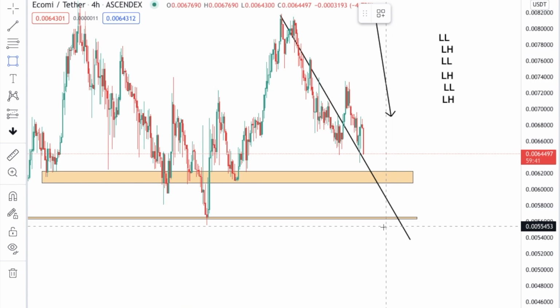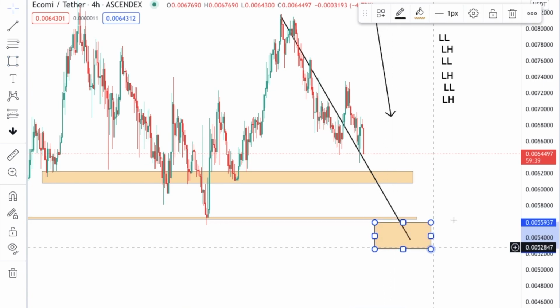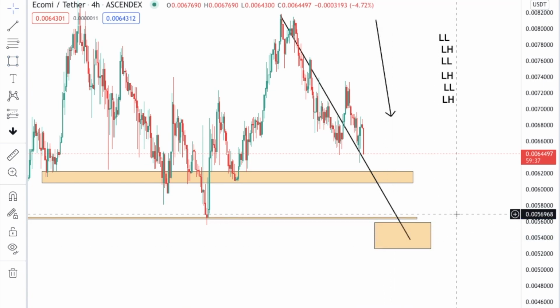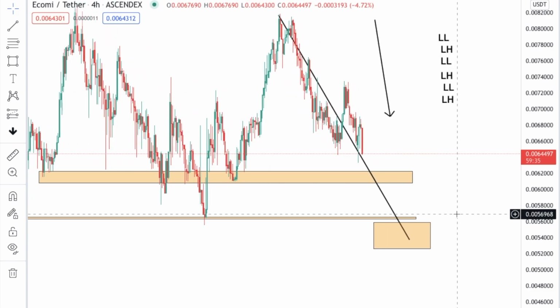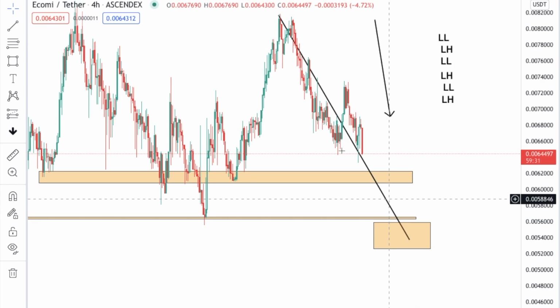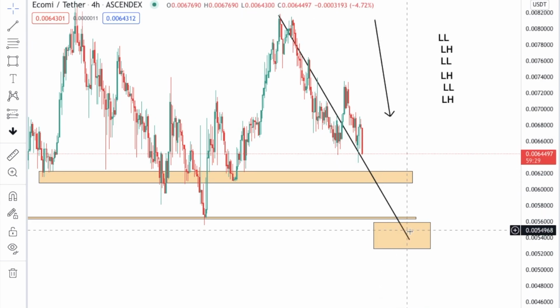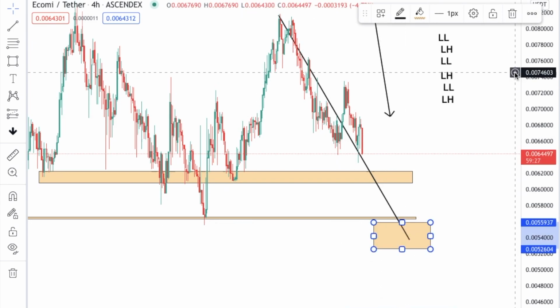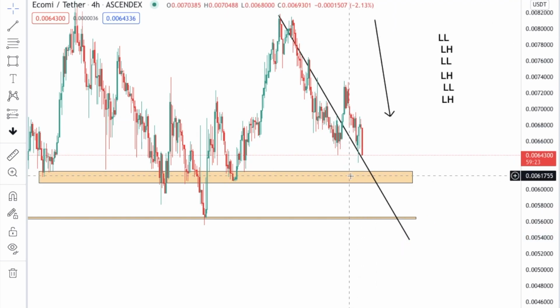As you guys can see, it does land a little bit below, and that's totally fine. This is how price action typically works. It's not going to be to the T. It's going to be roughly around that level. So if we are looking at this move and we're seeing price get rejected all the way down here, you need to be careful to understand that we need levels to be broken.